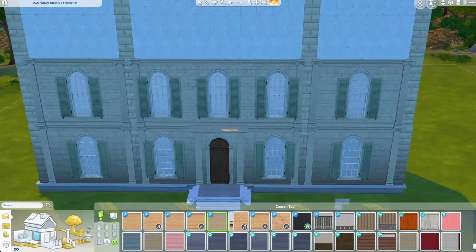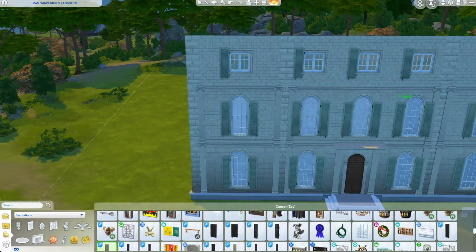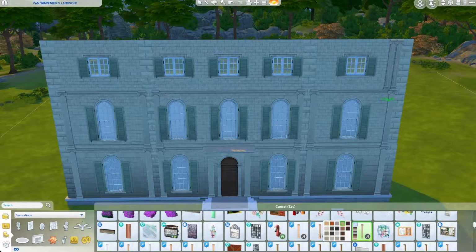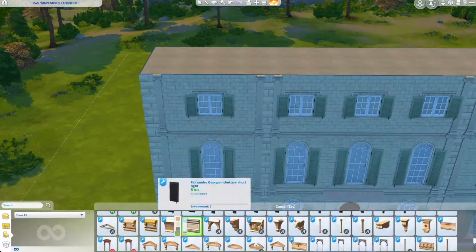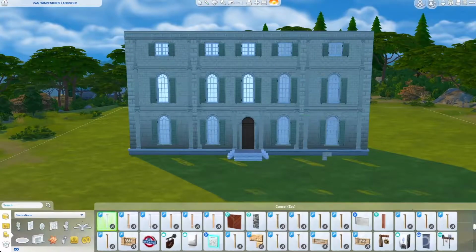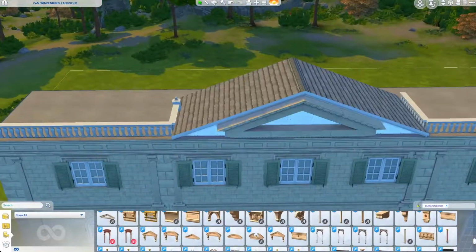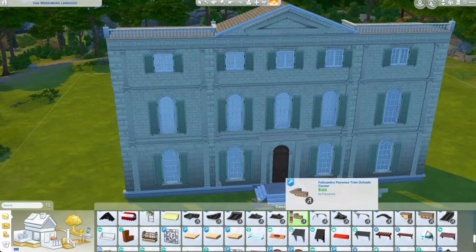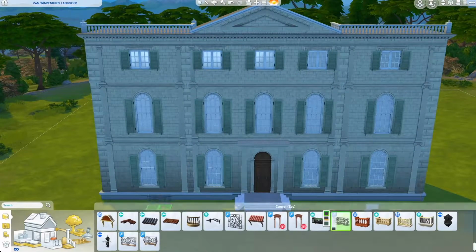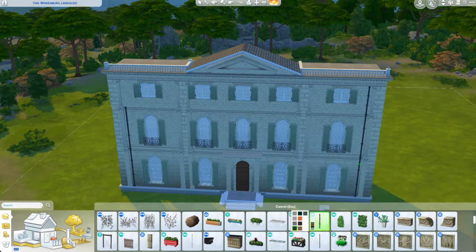as just a house where one person or a household can live in. And so that's how we came up with this. It's heavily eclectic. As you can see, all the columns, the rustica on the sides of the building. It's based on an image I found on Pinterest. And that is basically how this came to be.